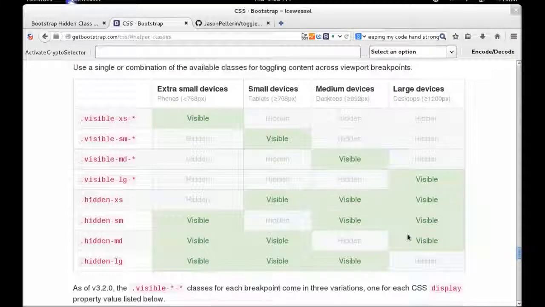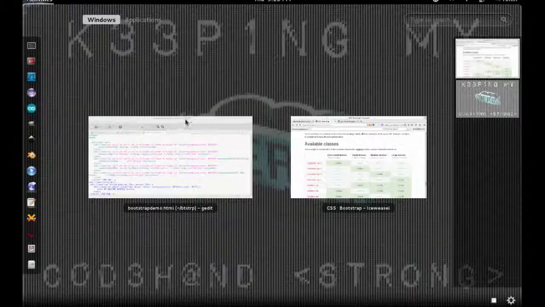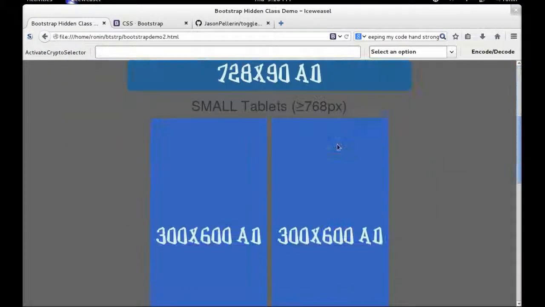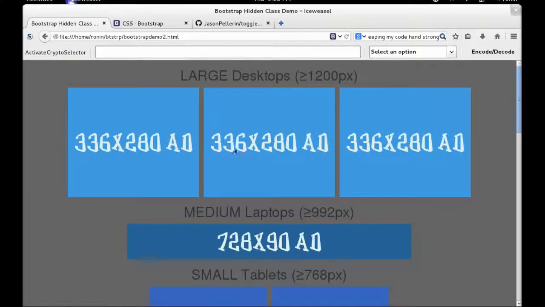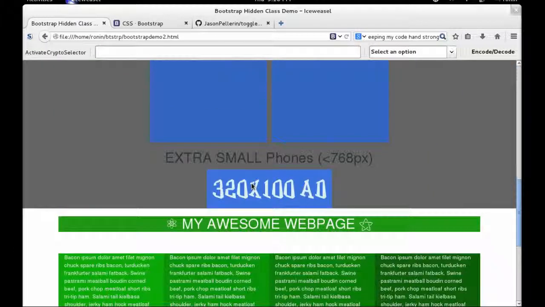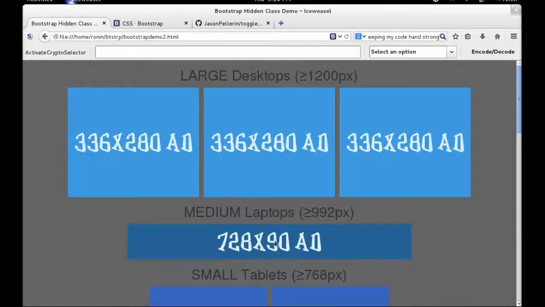So basically, we're stacking our divs here and then giving them the hidden class. On this one here, we're hiding it from the medium view, the small view, and the extra small view. Same thing goes for the medium. We want to hide it when the device viewing this page has a medium viewport.